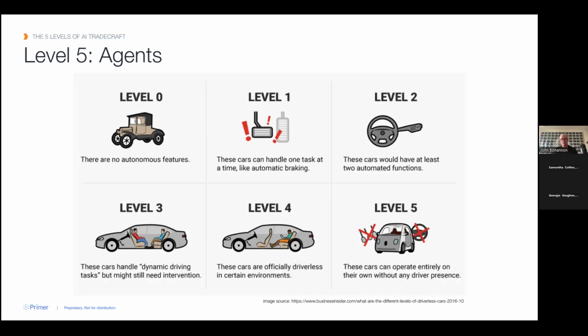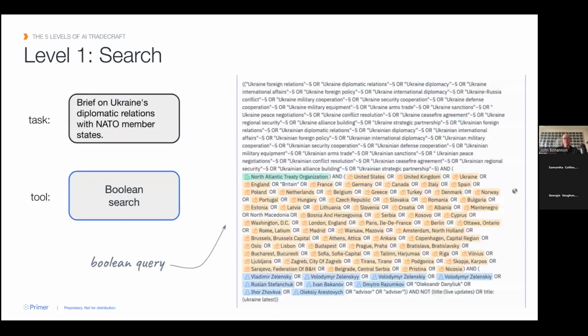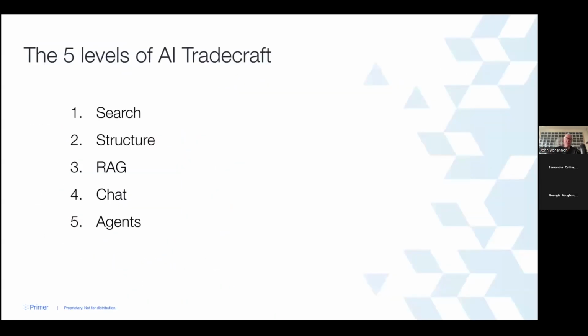So I designed this talk to basically arm you for this coming year. I want you to understand what these 5 levels of the AI tradecraft are as of today. So number 1, you need to understand how search works, particularly semantic search. It has its limitations, which I'm happy to get into. It's not like a magic bullet. Structure. Any search system you're using will usually have some structure, and frankly, the more structure, the better that you can take advantage of. But you need to know it's there. You need to know how to use it.